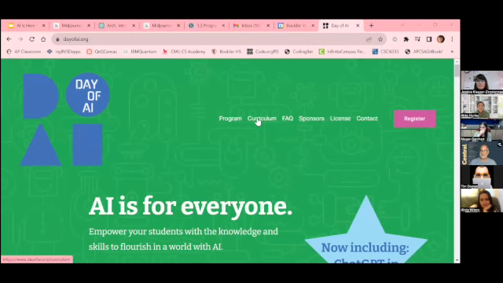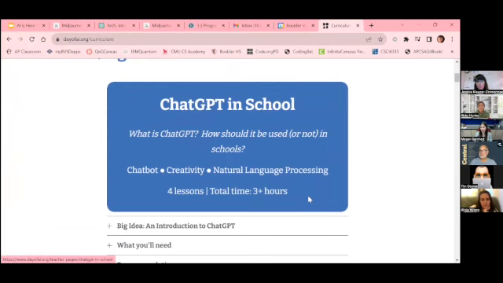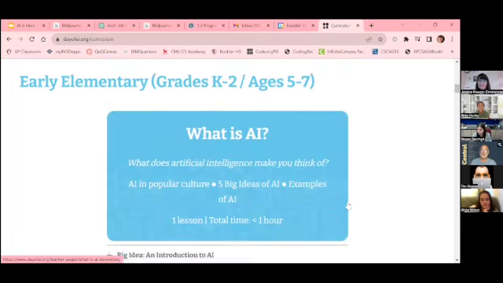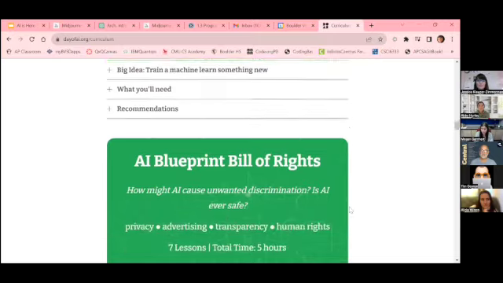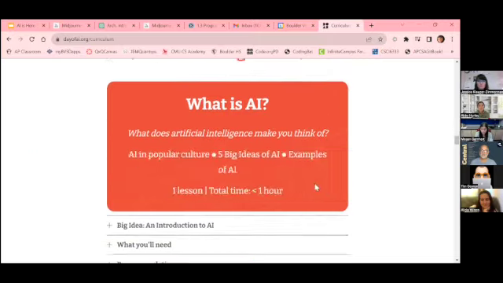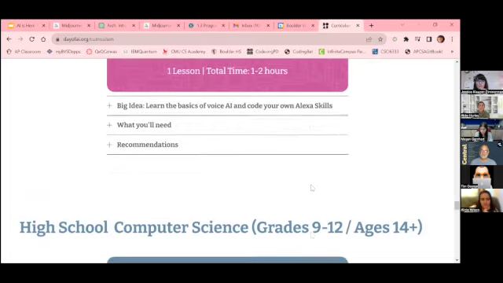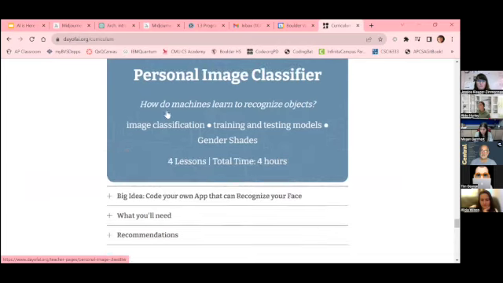This is the best that I found that's like a prepackaged curriculum that you can actually use. You don't have to do a whole lot. There are so many lesson plans out there that it's just white noise, but this is really well put together and organized by age group. You do have to apply as a teacher to get access to this, but it's really not that hard. And most of it's coming from this.